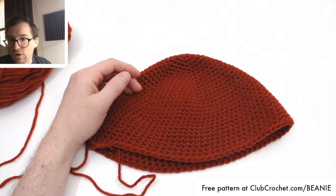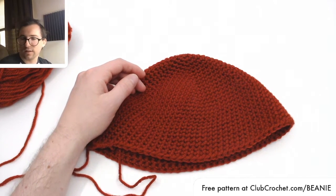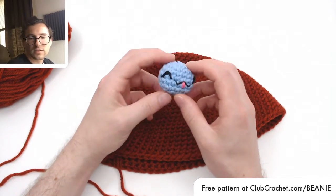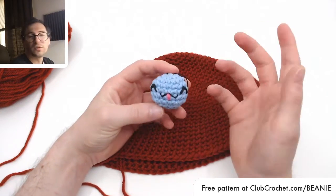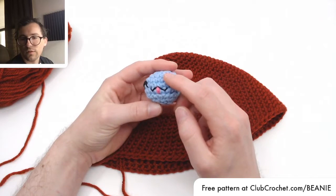Wow, you guys are chatting away. You thought the kawaii was flat? Yeah, I know, right? It's kind of cool how you can do it on a little rounded thing. Yeah, kawaii is Japanese for cute. So it's just a cute face. I'm going to do videos of how to do a bunch of different kinds of cute faces.